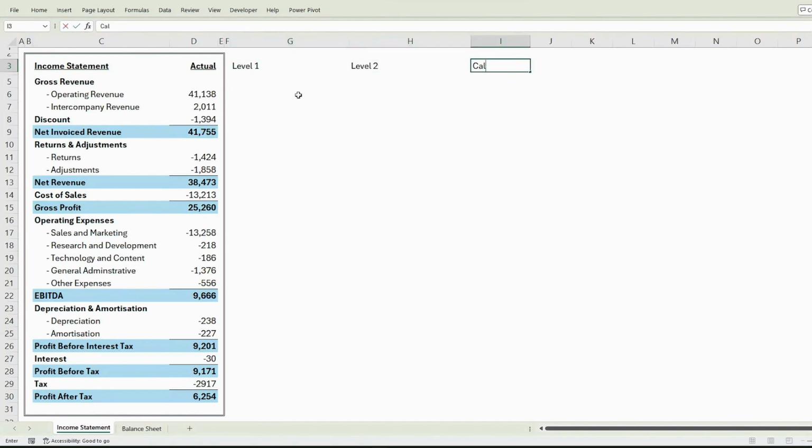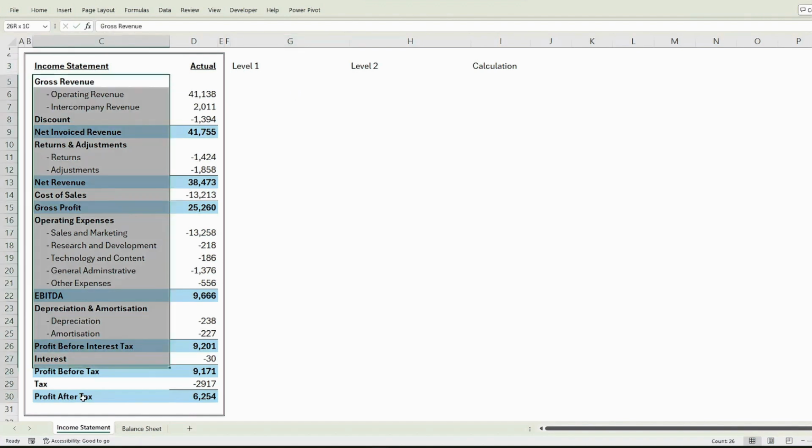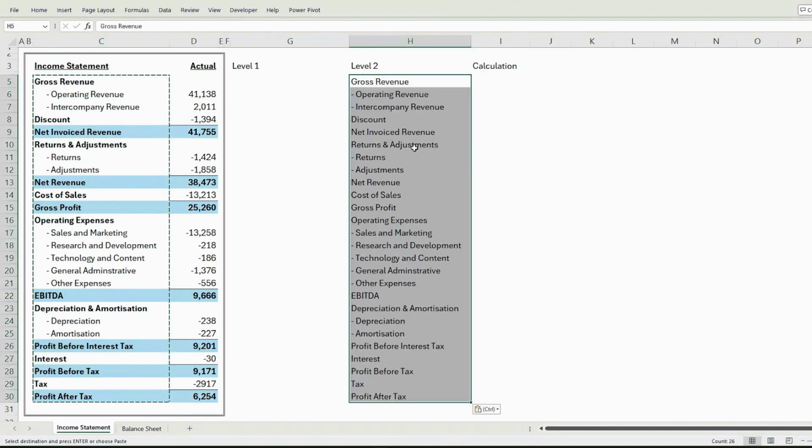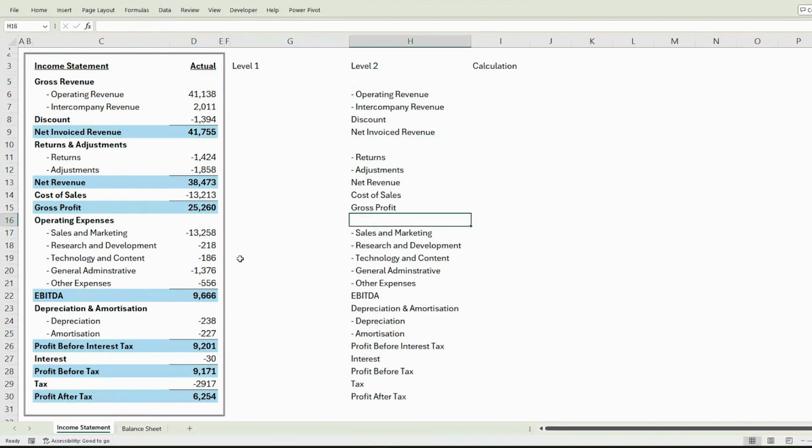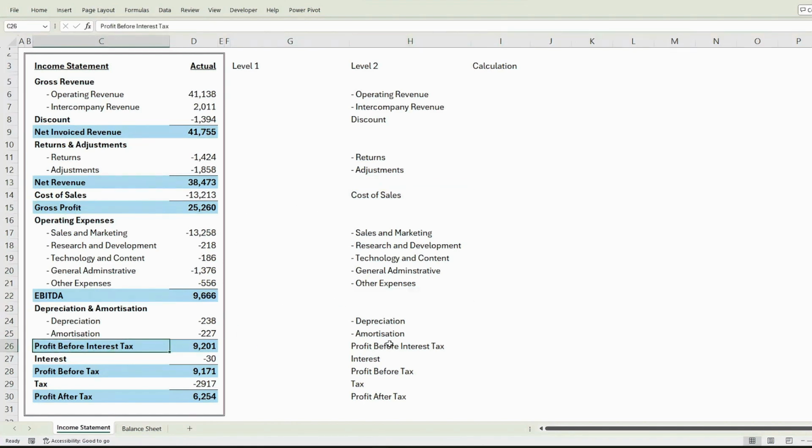Instead of inputting the lines one by one, we will copy all the lines to the level 2 column. This is like the base, where we will remove those that are not required. This way, it is easier than keying them one by one. Then we will delete those that are not showing any numbers. These are just subtitle rows without numbers. Next, we will delete those that are in blue, as they are not level 2 items. If you remember the layout concept, level 2 retrieves their values from GL accounts, but these are calculation lines.